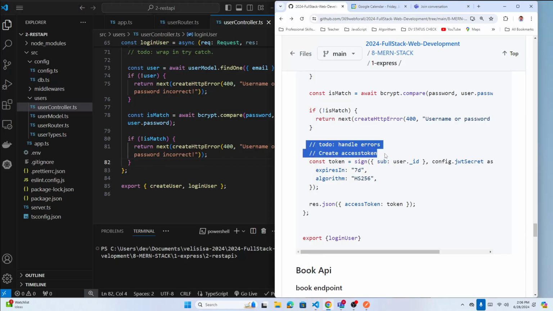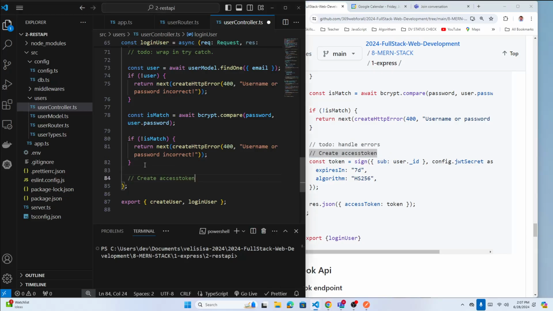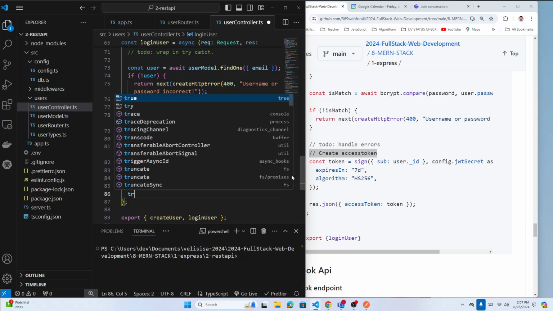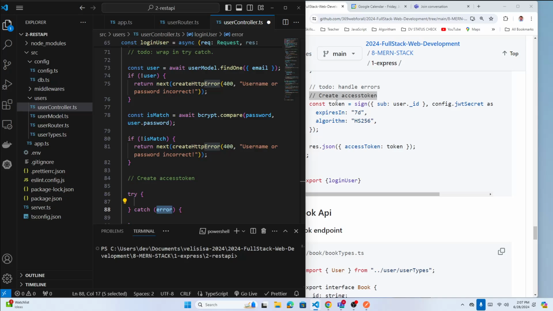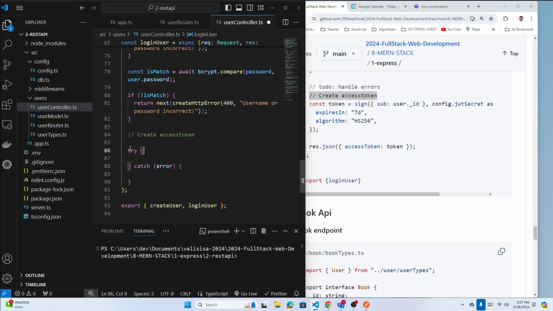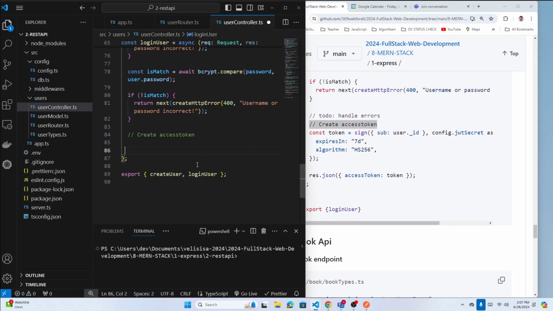You can put it in a try catch, with this part in the try block and the other in the error, exactly like the creating user on the top. Same thing. So const, let's generate the token, because we have everything now. We need the token.